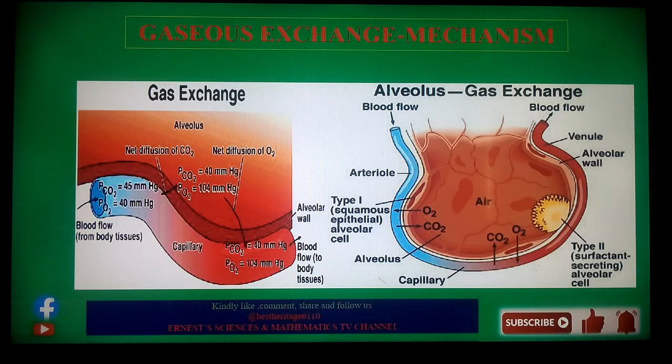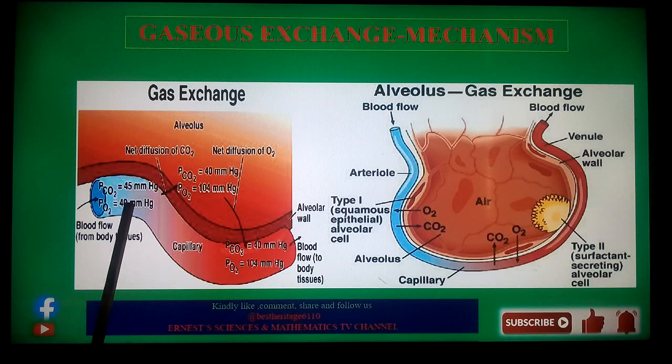We're going to see from the first illustration that there are two sets of numerical figures for the pressure, in millimeters of mercury. The incoming blood flow that comes across the alveoli is blue in color, which is a color code indicating the blood that is flowing across the surface of the alveoli in the capillaries.